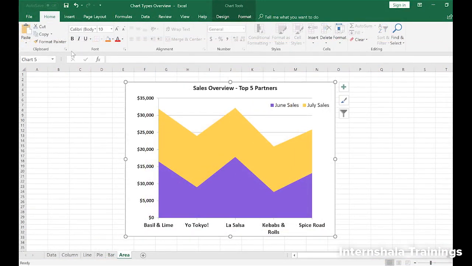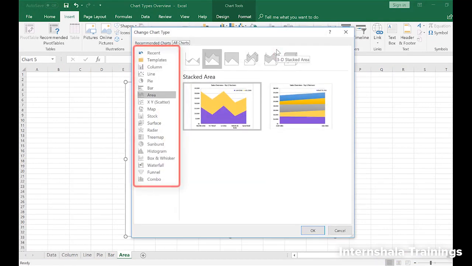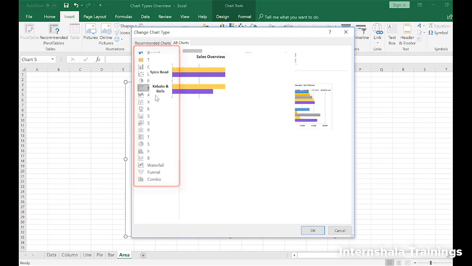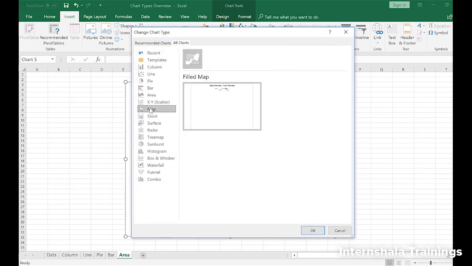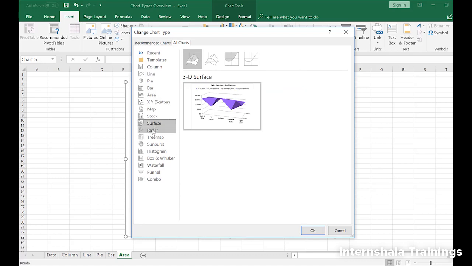Now in Excel, you can find all the chart commands in the Insert ribbon under the Chart group. If we click on the arrow at the bottom right, we can see all the chart types available in Excel. And if we click through them, we will see a description of each chart type, which is really handy. Explore the Charts menu to familiarize yourself with all the options available and remind yourself of what each chart type is best for.